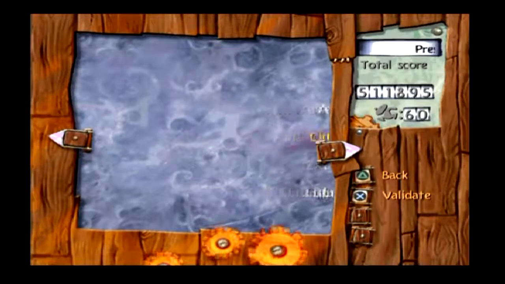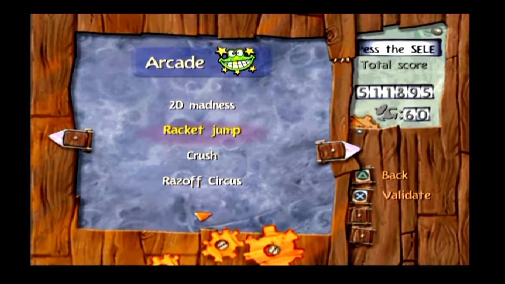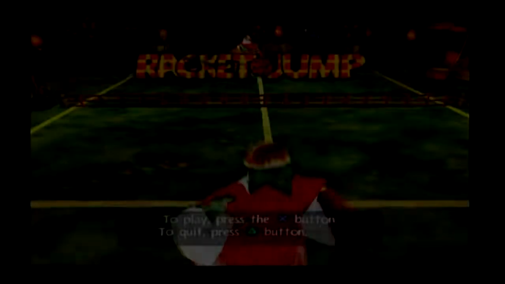And yes, those are the same cutout posters from Rayman 1. Great! And quit because this game is boring. Cinematic. Oh, wait, no, I forgot. I still need to go into arcade. Racket jump. The most boring level there is. I might skip this one because it's so bad.